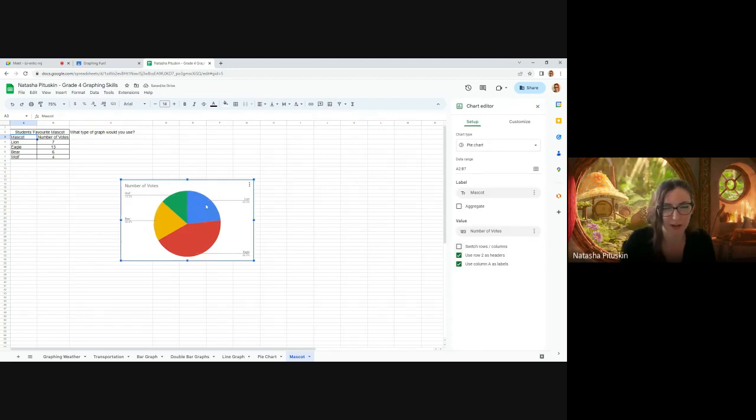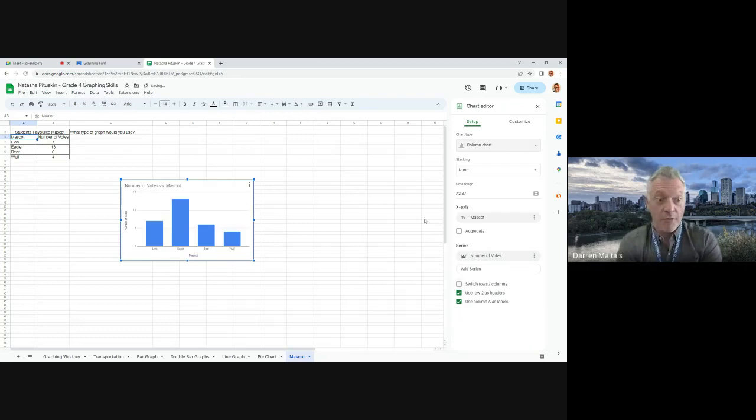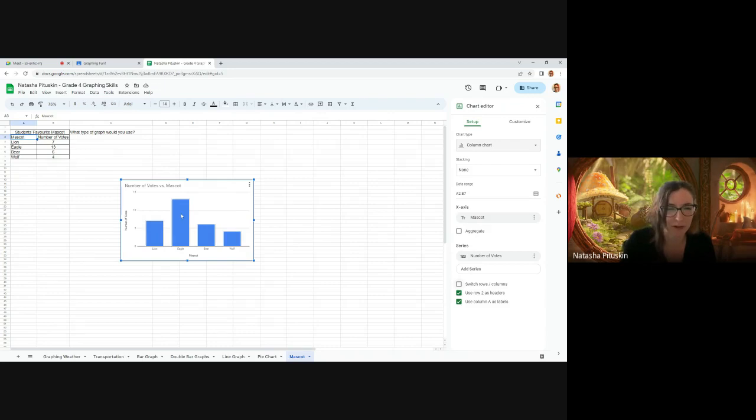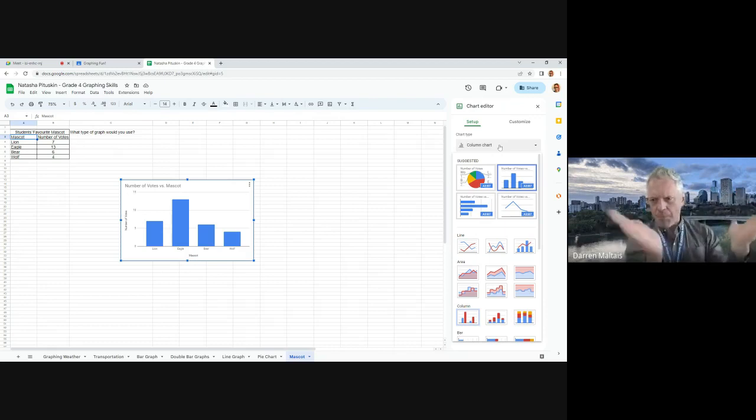With the pie chart, it's still a little tricky to tell. Is it lion or bear? They're so close that you might just want a bar graph for that one. If you had an overwhelming majority, you'd get one really tall line and a bunch of short lines, so then maybe you do want a pie graph for that one. It'll also prove your point: look how many people, most people like this. But when numbers are really close, it's kind of hard.